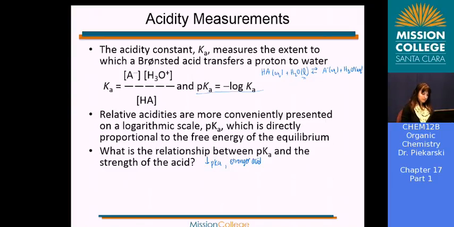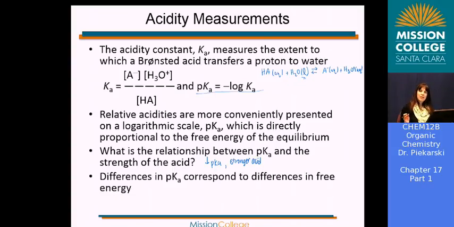Good. I just want to make sure you understand that all of these equilibrium constants are related to thermodynamics. The differences in pKa correspond to differences in free energy, telling you if a reaction is spontaneous or not. Remember that delta G, which is Gibbs free energy, is equal to negative RT natural log of K, or Ka, or whatever Keq is. So if you understand what your equilibrium constant is, then you have a better understanding of where you're at in equilibria and whether this reaction is spontaneous or not.